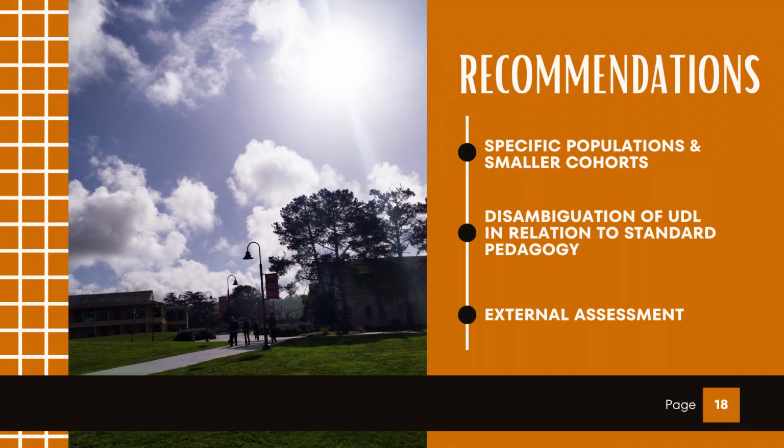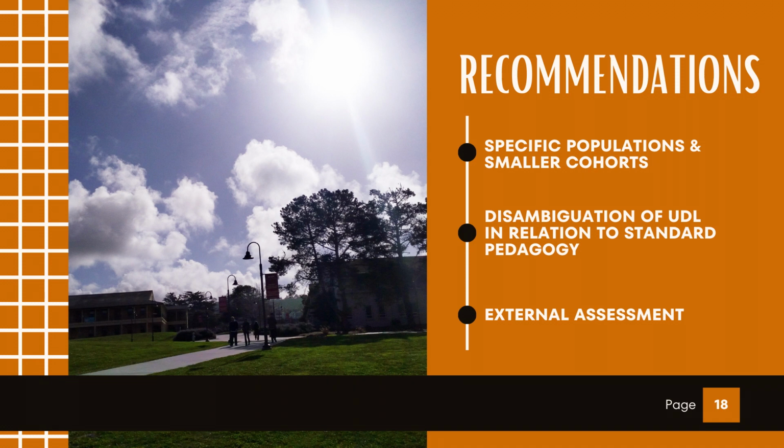Recommendations for future study into UDL implementation. First, having a specific population and a smaller cohort. So something that's just more focused, more narrow. I think one reason why the correlation is weak is that you have so many different subjects and such a range of factors involved with especially something like retention. Different kinds of classes have a range of difficulties, etc.